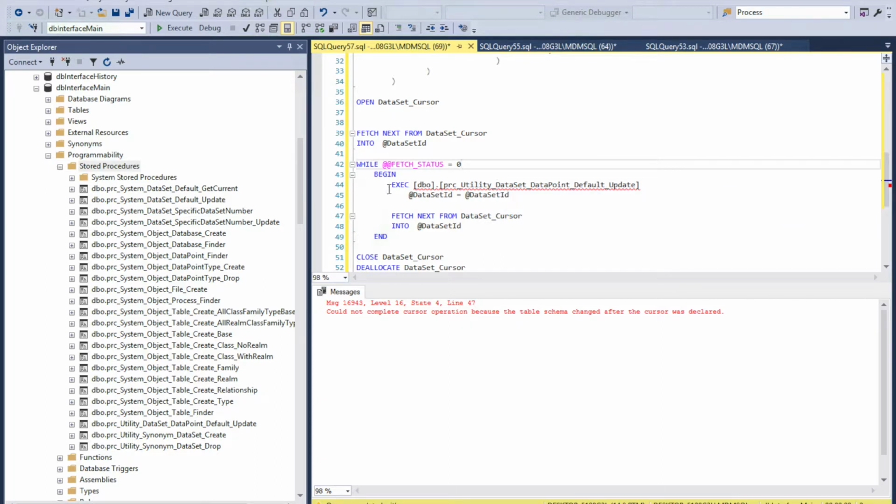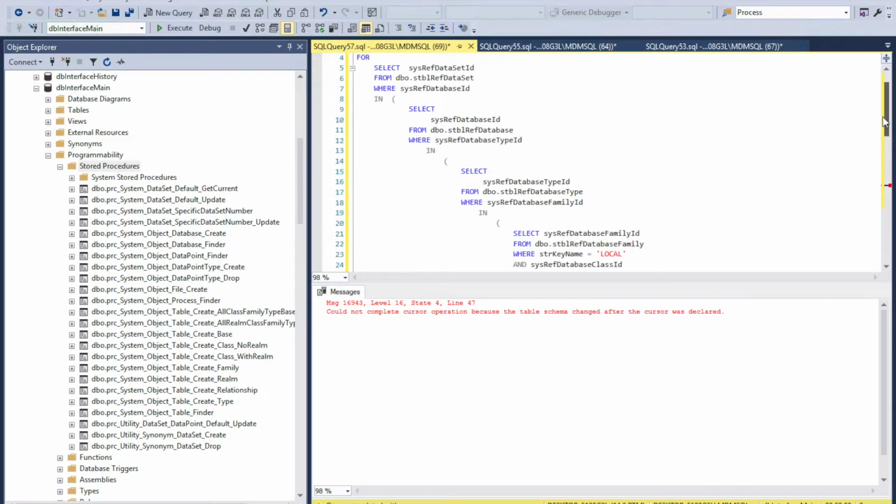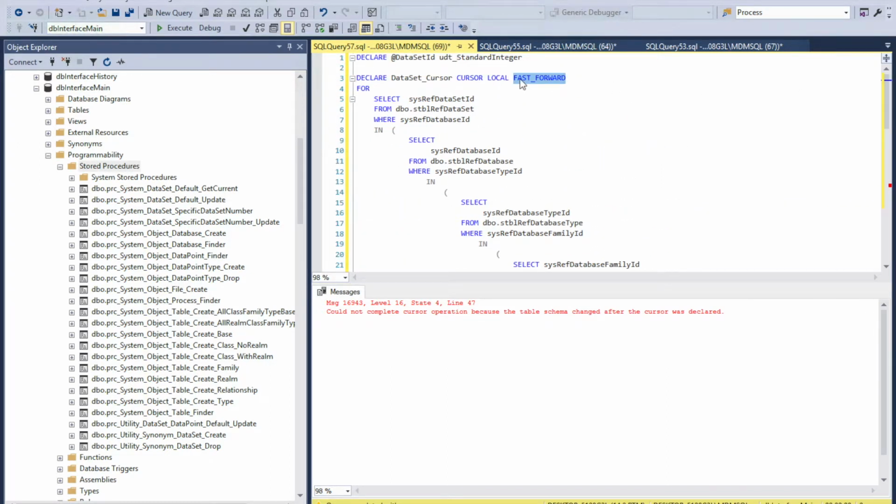This is a great point. I use local fast forward for a lot of different things, and I use static for other things. This cursor failed because I was modifying the dataset table which it runs off of. So we have to change this up. We're modifying the table we're accessing. We need to make sure that we capture the data and run through it.